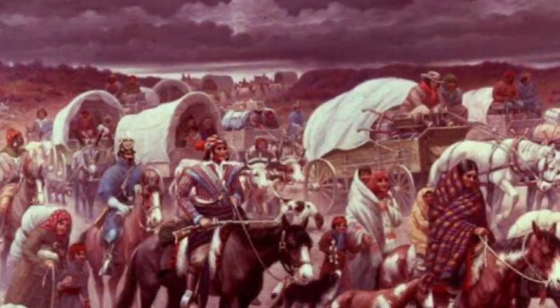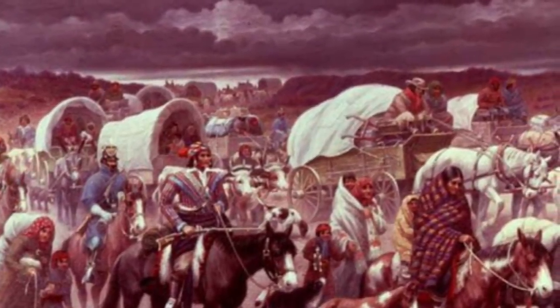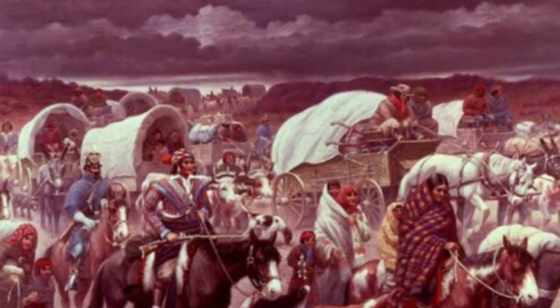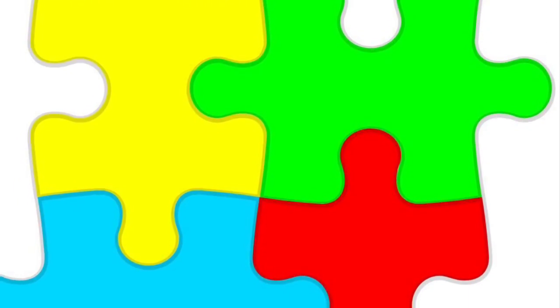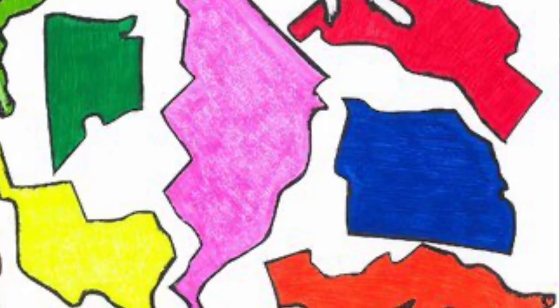Now, one thing to remember is that as America was moving west, it's not like the land was empty. There were plenty of animals, plenty of people living there. And those are some of the issues we're going to talk about in this unit. Each puzzle piece of America really has its own story. Each of those stories had some very interesting characters.